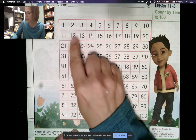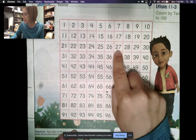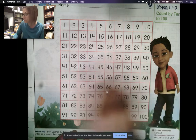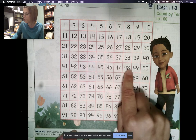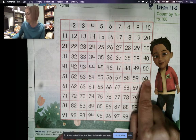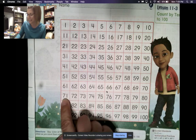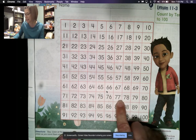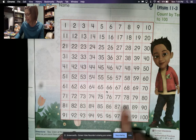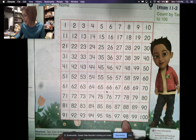What comes after 10? 11, 12, 13, 14, 15, 16, 17, 18, 19, 20, 21, 22, 23, 24, 25, 26, 27, 28, 29, 30, 31, 32, 33, 34, 35, 36, 37, 38, 39, 40, 41, 42, 43, 44, 45, 46, 47, 48, 49, 50, 51, 52, 53, 54, 55, 56, 57, 58, 59, 60, 61, 62, 63, 64, 65, 66, 67, 68, 69, 70, 71, 72, 73, 74, 75, 76, 77, 78, 79, 80, 81, 82, 83, 84, 85, 86, 87, 88, 89, 90, 91, 92, 93, 94, 95, 96, 97, 98, 99, 100.